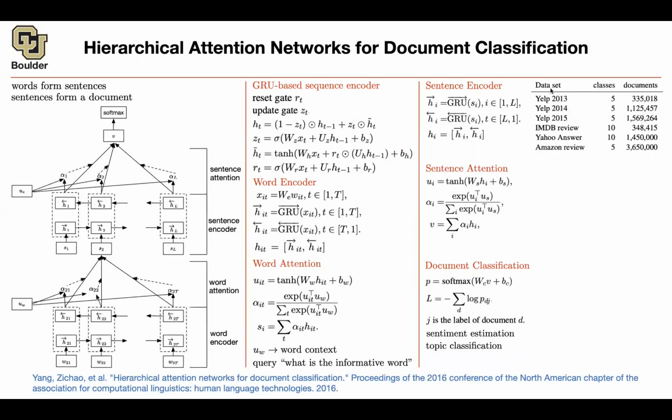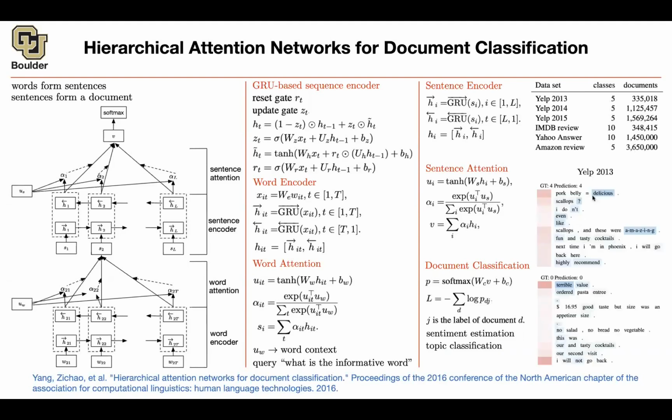So this is our data set. You can do exploratory data analysis on that data set. And each one of them has a different number of classes and documents. And then you can have an example. The cool thing about attention is that you can visualize, for instance, for this prediction, what is the most important sentence for that prediction. And you can look at this column, where you have the most red, that's where the network is paying the most attention. And you can have another example where your prediction is negative. This term here, this sentence, and this sentence here are the most important. They have the biggest alphas, but not only can you do it for sentences, you can do it for words. For instance, for this sentence, delicious and amazing for the other sentence are the most important ones. And here, terrible is the most important word, and not, etc.